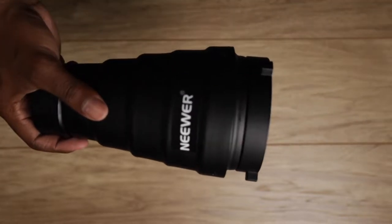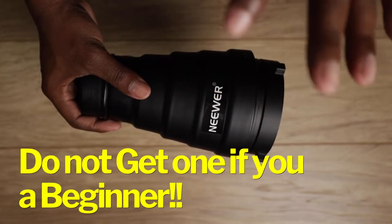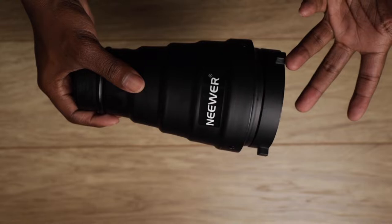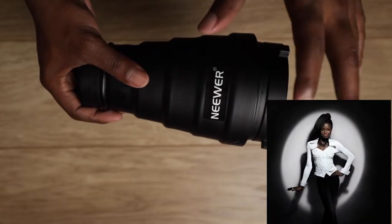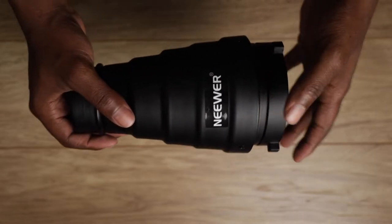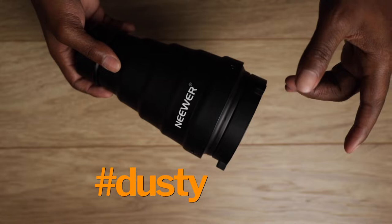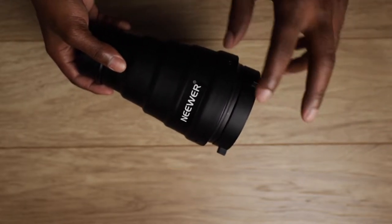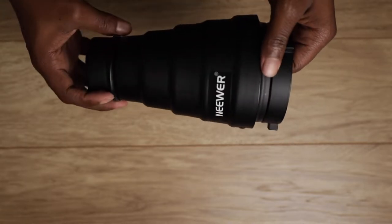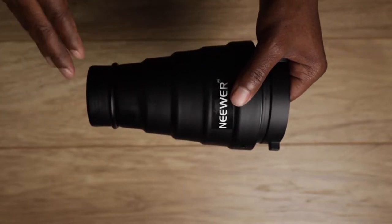I'm starting off at the beginning. If you are a new photographer, do not grab a Snoop — there's no reason for you to have it. This is for photographers who have a lot of knowledge when using and applying light to your image, as well as people who are trying to get the spotlight effect. Do not buy this just because you see it in everyone's videos. It will collect dust on your shelf. Trust me, I've had this for about two to three years, and I've used it twice. So, not really a good investment for a new photographer or someone who has not really focused on getting that spotlight effect.